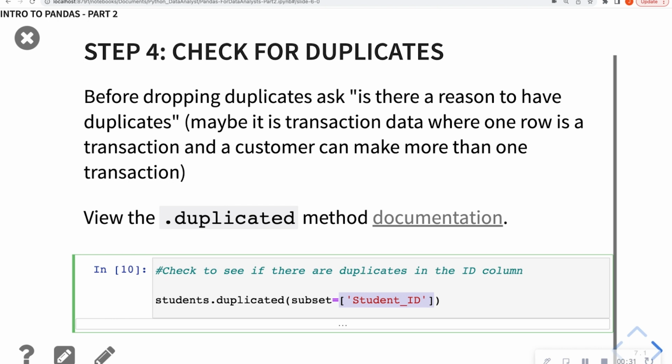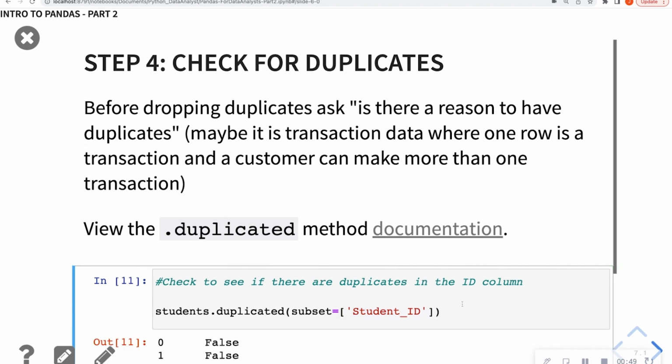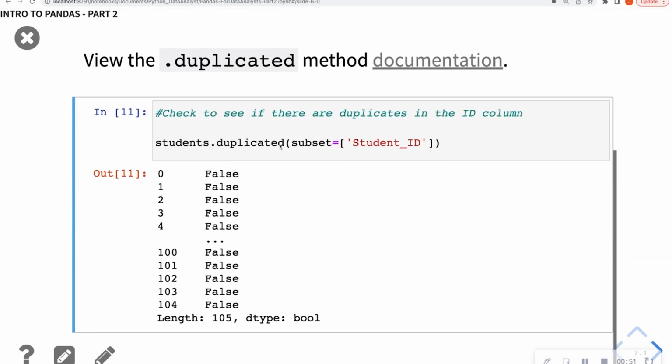I know that the student ID should be unique by student, so I can check if Jelly shows up twice in the data set. Versus if I use the Algebra 1 scores, it's highly likely that a student could have the same Algebra 1 scores as another student. So I'm going to call the dot duplicated, and it's going to give me false or true, where it's going to be false if it isn't a duplicate and true if it is.